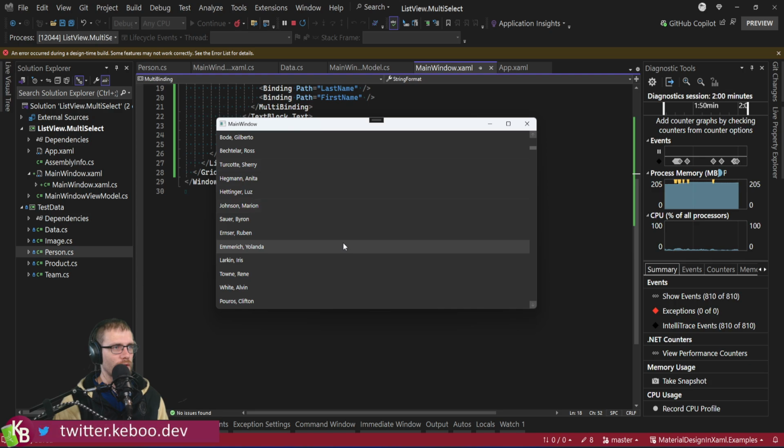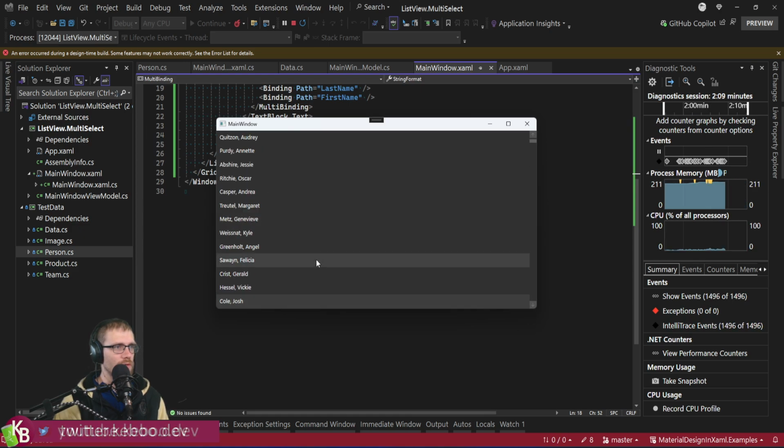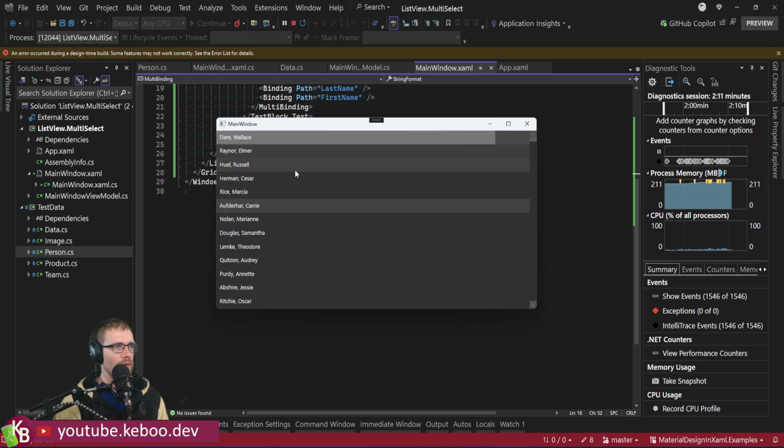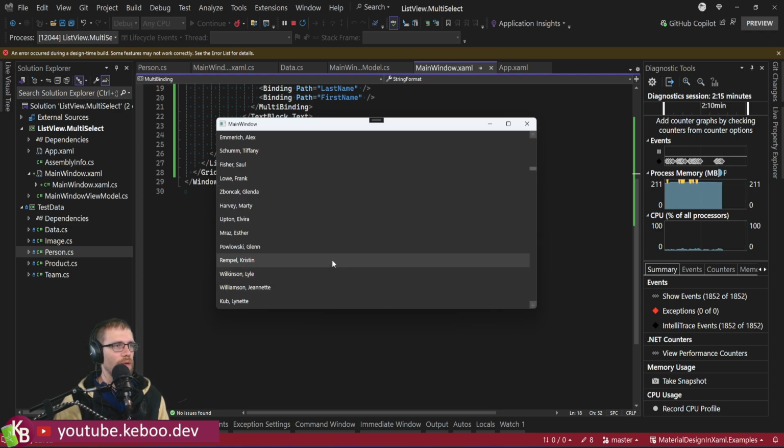Go down a little further. On the way back up, we've completely lost it, right? Because, oh, no, there we still have it. I apparently have to get further down to actually cause it to lose virtualization. Oh, it held. Did I just make it up when I scrolled down before?